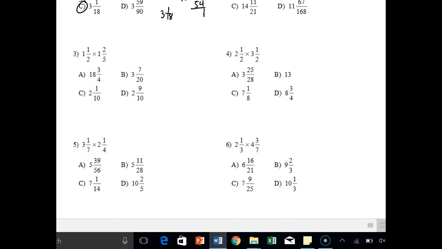Let's move on to number 3. Change these mixed numbers into improper fractions. So when I do that, I get 1 plus 2, 3 over 2 times 2 plus 5, 7 over 5. Look to cross-cancel. Can I cross-cancel anything? No, I can't. So for the second time in a row, just multiply straight across. You get 21 over 10. 10 goes into 21 obviously 2 times with only 1 left over. So we have 2 and 1 over 10. So C. Please make sure you're circling your answers.